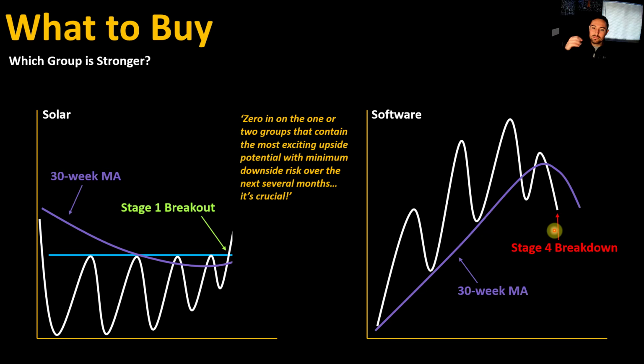So this is why it's about doing the research, doing the work, doing your due diligence and asking, what looks most attractive right now? What are you seeing in the market? And again, it's going to change. Not just because it's going into a stage 4 breakdown here. That's not to say in 2 weeks' time it's not reversed and suddenly it's back in a stage 2 uptrend. Things change. The market is constantly changing, so you've got to adapt.